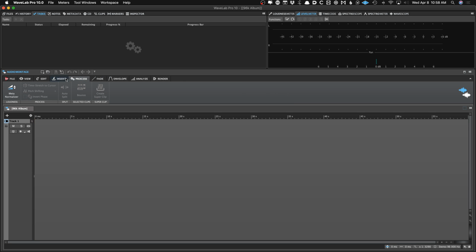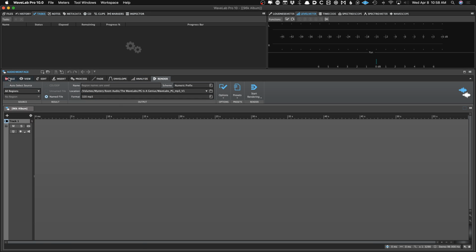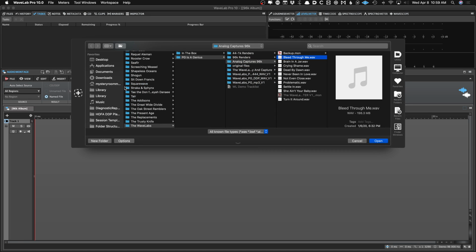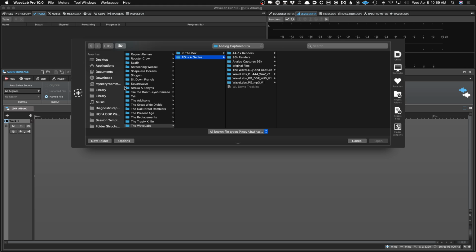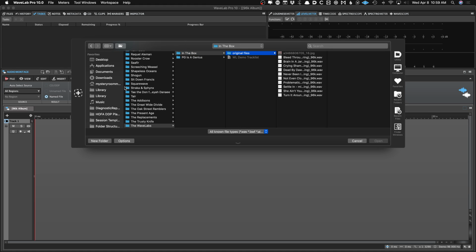So the ribbon tab has a lot of similarly named tabs, but I'm going to go through them all now. So the first thing I do is I like it so that the cursor's at 0. That's part of my montage preset. If you're not using my settings, it's Shift-Command-I, but I'm using Command-I because I've shortened it. And this brings up a box asking me what files do you want to load in. So I'm going to navigate to the original files folder because these are the files that need to be mastered. And I'm going to select them all.